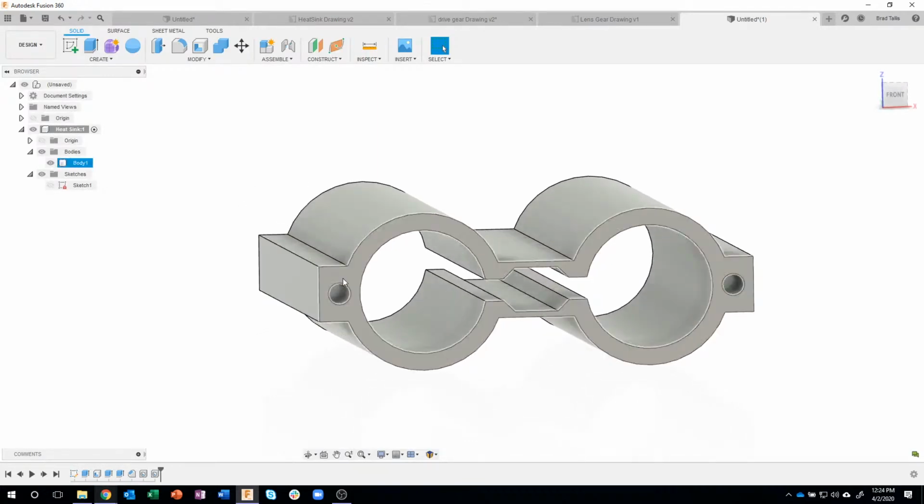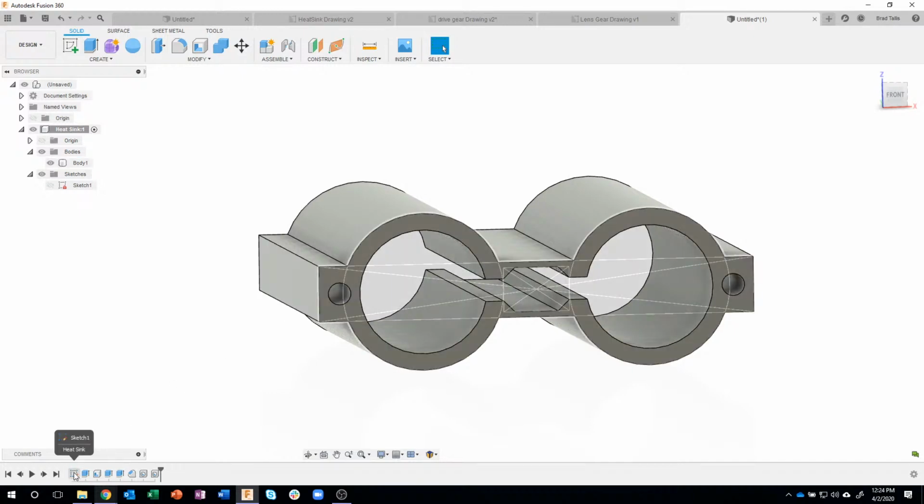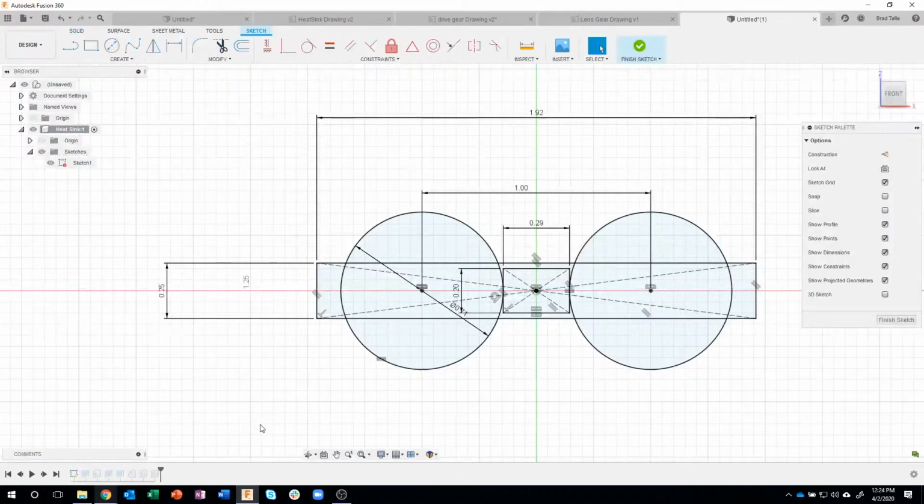Now I could create a new sketch, but because this one sketch that I already have has a lot of the information already, I'm actually going to go all the way back in time, edit that sketch. Now we're at the very beginning, so that's why you don't see any 3D model or anything like that, but I'm going to go ahead and use this sketch and add some more complexity to it.